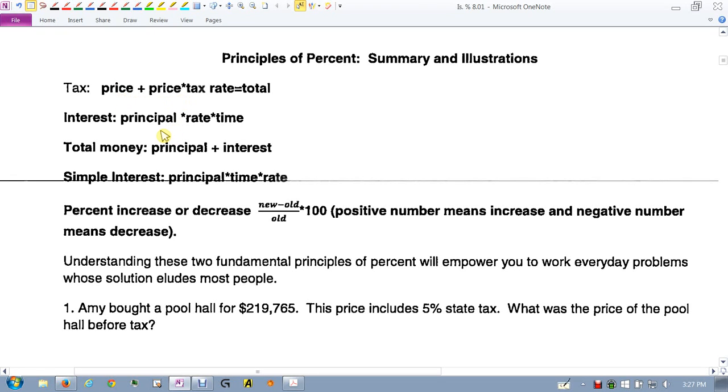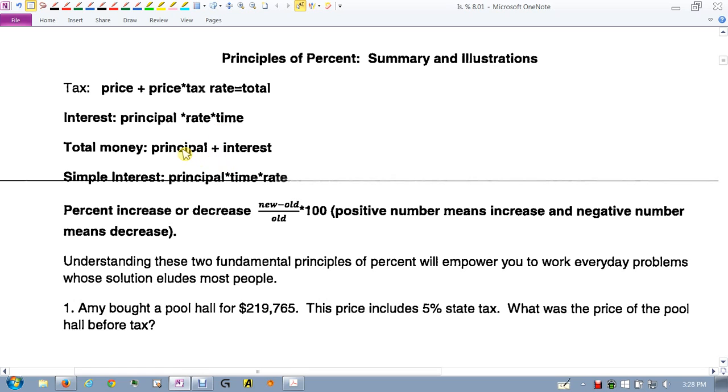Now, if you put money into a bank, they give you what's called interest. Or if you borrow money from a bank, you have to pay interest. That interest is always the principal, which is the amount that you put in or the amount that you borrowed, times the rate, which is your percentage, 5%, 1%, or if you're borrowing money, 26%, things like that. Time is usually measured in years. You multiply those three things together, that's the interest. That's the amount of money you'll have to owe back. Total money is your principal plus your interest.